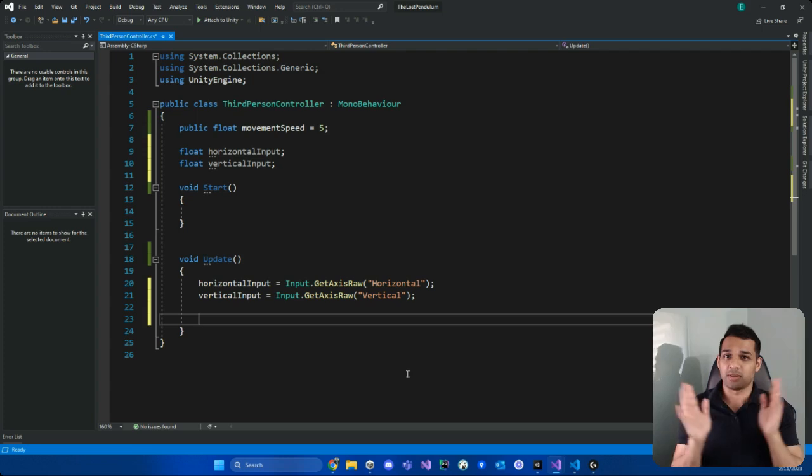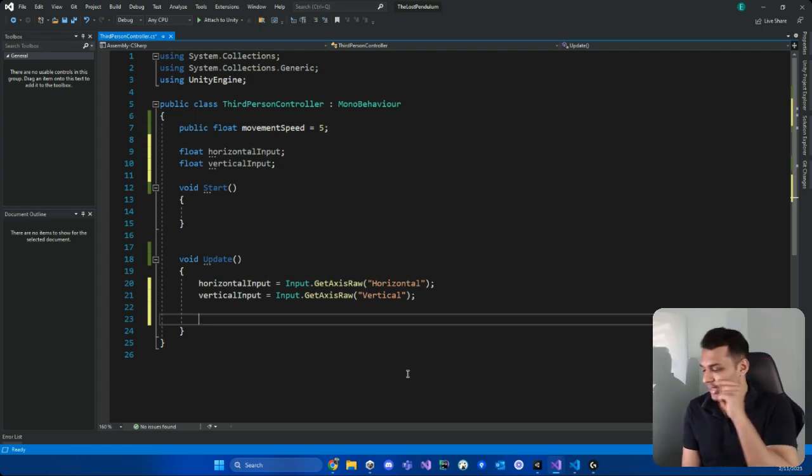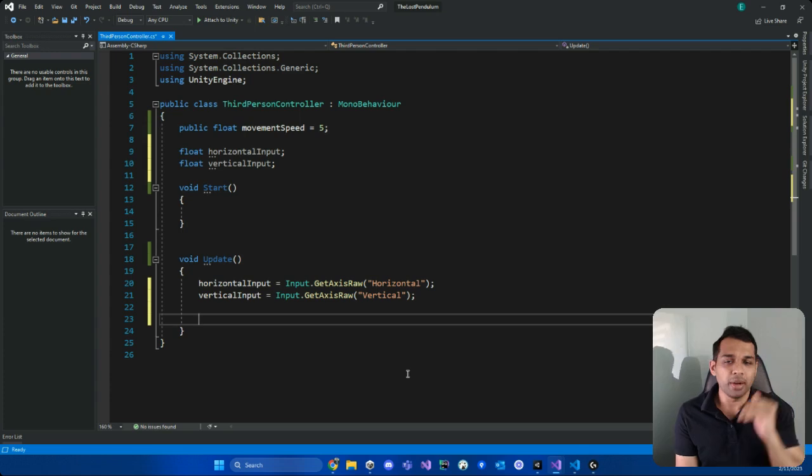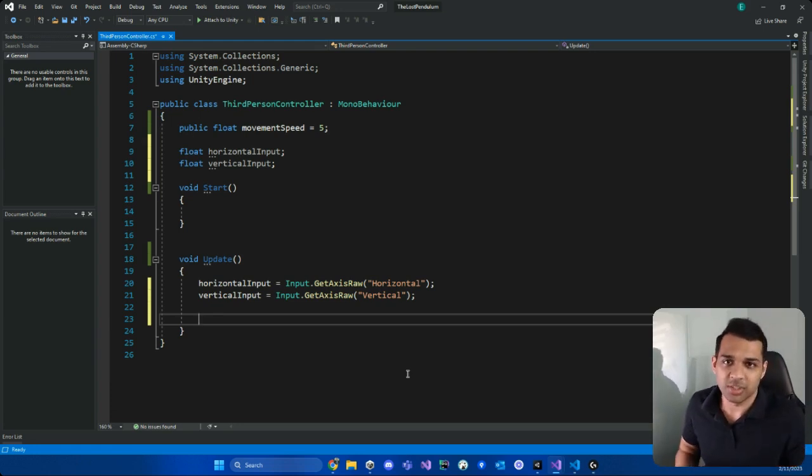So if the player is not pressing any keys, it's going to be 0 on the horizontal, right? But say the player is pressing W key, vertical input is going to be a positive value going forward. If the player is pressing S key to go backward, vertical input is going to have a minus value. -2, -3 is a minus number, right? And if the player is not pressing it, 0. If the player is not pressing any of those, horizontal input is 0, vertical input is 0. I'm just running through some input examples, but we'll see this in action in just a bit.